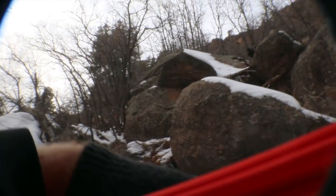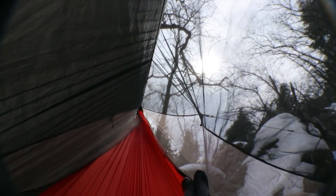Reach up all the way. You can see that I'm reaching my hand. I've got nice headroom here in the hammock. And then again, over here, I can just tuck in a headlamp. So it's basically a shelf on this one side. On the opposite side, it's pulled out, and I've got, I don't know if you can see that, a little pocket. Let's get out and show you the tarp.